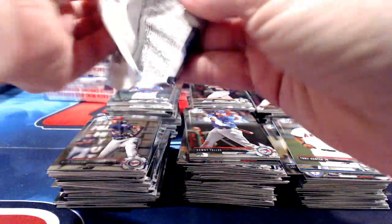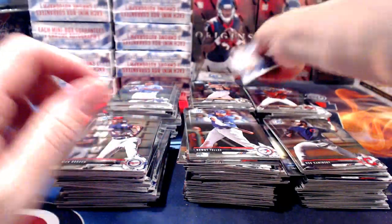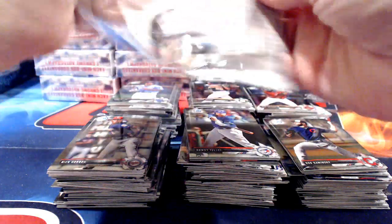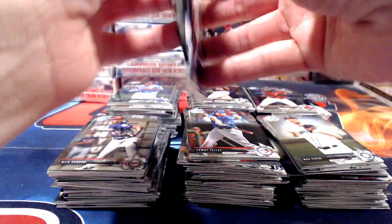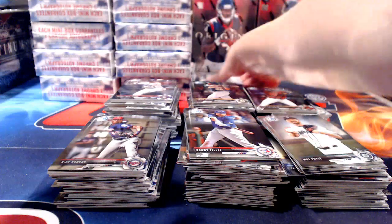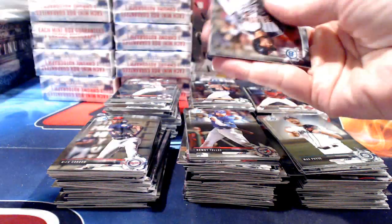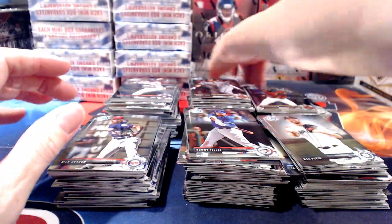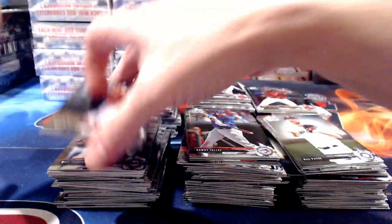Then after that stack gets to be a certain height, I move it off to my right. I have a sorting mat. It's just like these break mats, except it's got a different design on it, but of course it is a mat designed to protect the cards, so I set them off to the right on that sorting mat after a period of time, and then once they're over there, you kind of lose track of it if you want to go back and look at something. So if you want to, make sure you jump into chat and let me know.